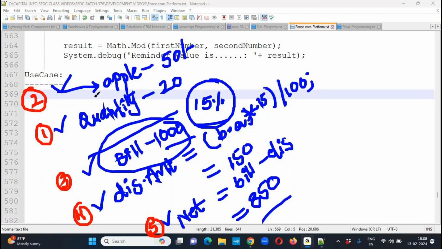First one, the quantity, and the unit price. So these two are required. Based on these two values, the remaining values I would like to calculate. We need two input values to calculate the bill: how many items you are going to purchase, and what is the cost of each and every item. Based on this, we can calculate the bill and the discount. We can generate the net bill amount value also. Okay, clear up to this one?